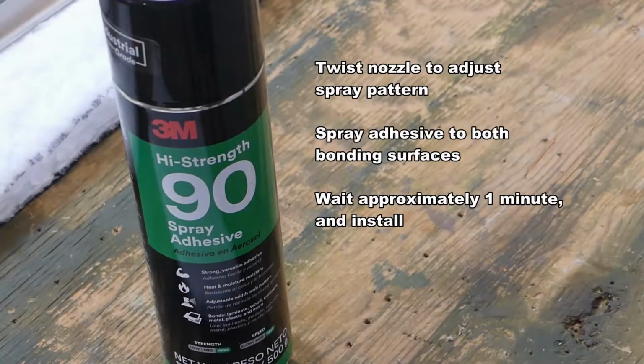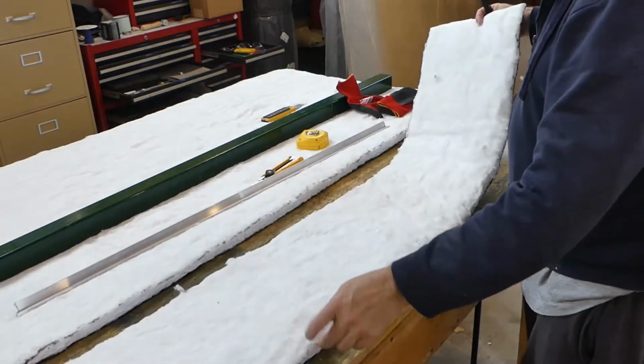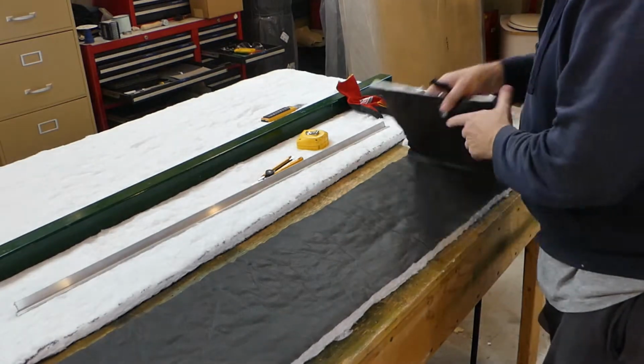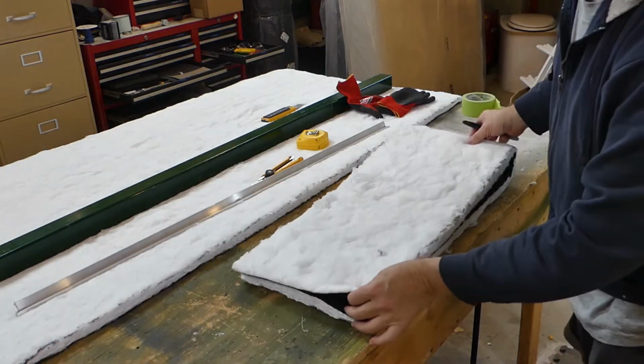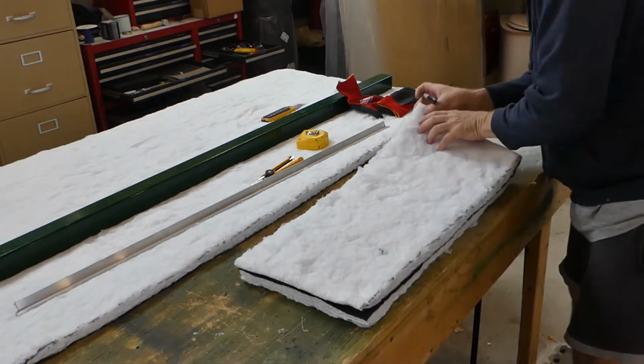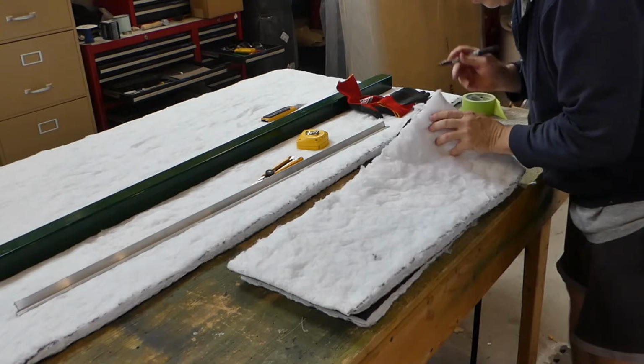So here is a can of 3M high strength 90 spray adhesive. You twist the nozzle to adjust the spray pattern, you spray adhesive to both bonding surfaces, you wait about a minute, and you install. I am about to install my first piece of insulation that requires adhesive. So the first thing I want to do is find the center of it. I'm going to use that to assist me when I install. So I'm just going to mark that up.